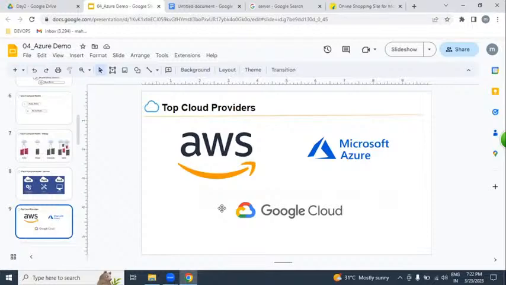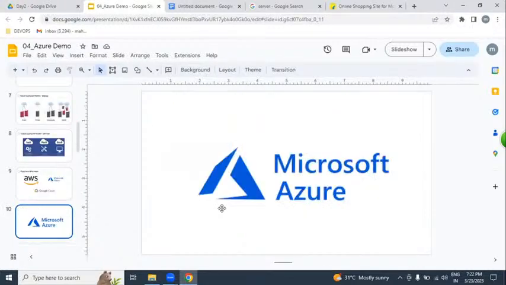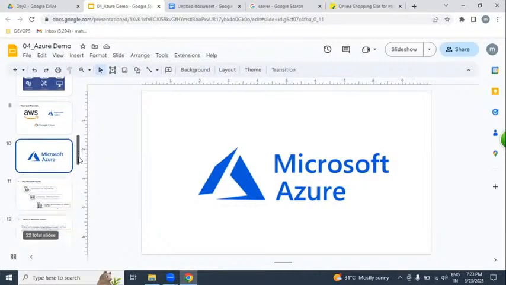The second largest cloud provider is Microsoft Azure. The third one is Google. But in this course, we are going to be learning Microsoft Azure. Microsoft Azure is a cloud provider.